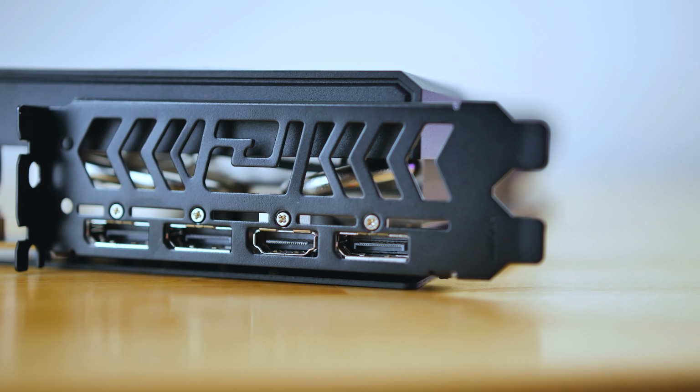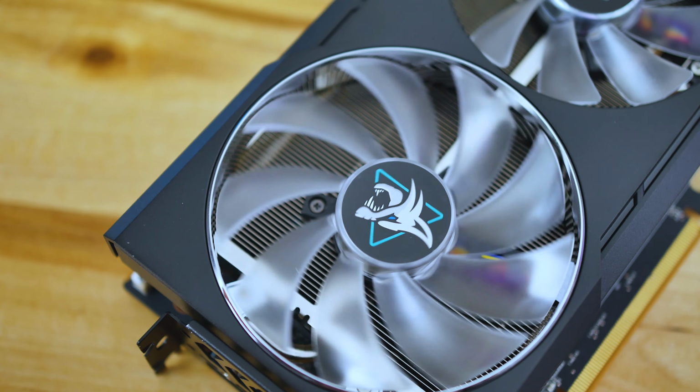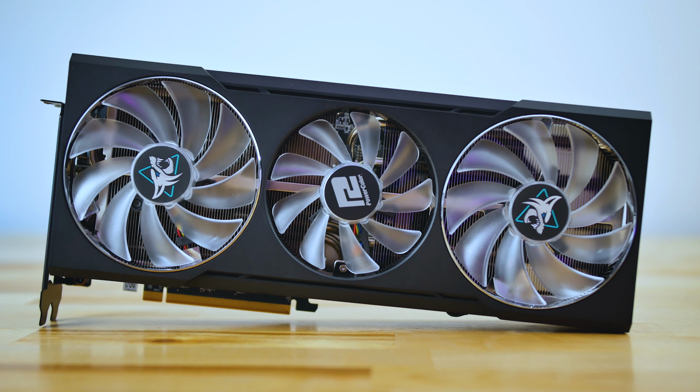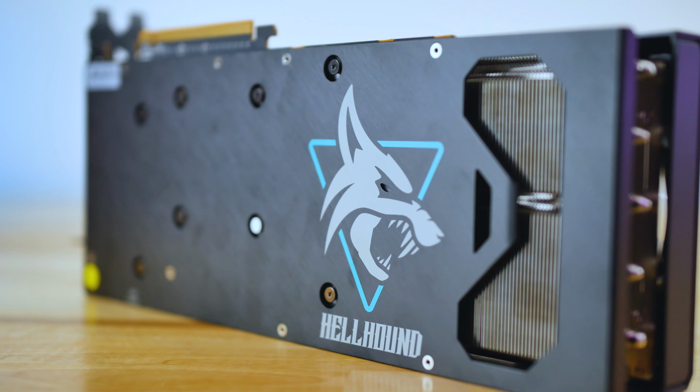We've got one HDMI 2.1 port and 3 DisplayPort 1.4 ports for the I/O. We've got 3 fans for cooling, which use ball bearings for rotation. There are 2 100mm fans and 1 90mm fan in the middle. Aesthetics are completely subjective, however, I think this is a nice looking card. It remains fairly subdued in the design language, with the exception of the artwork on the backplate. Otherwise, this remains fairly neutral in appearance.